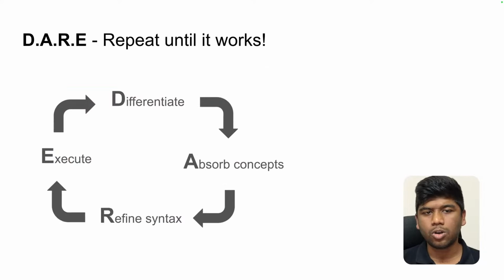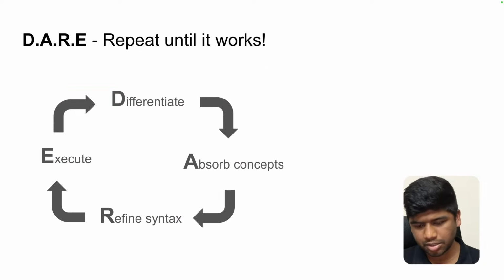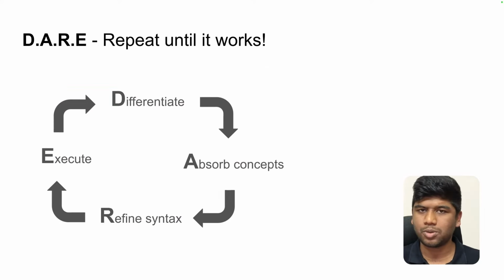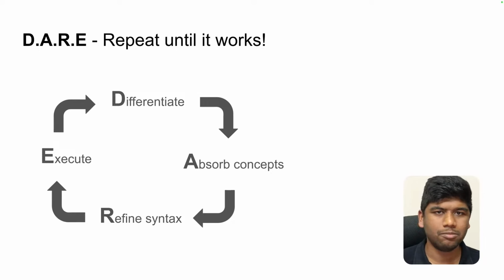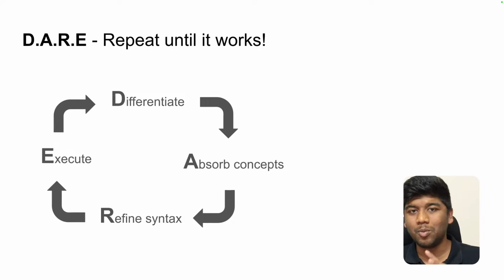Now that's it. All you need to do is repeat this: understand, okay, what is the concept? What is the actual syntax? Observe the concept, understand what this is all about, refine the syntax using AI, learn where to execute this. That's it. Cycle it over, and you have yourself working products, or even working demos.